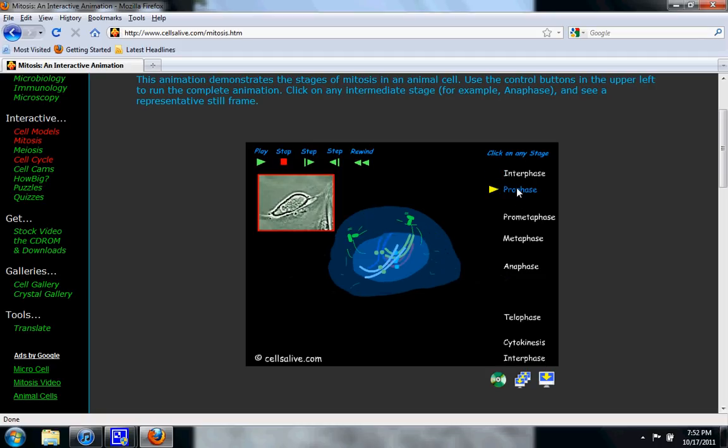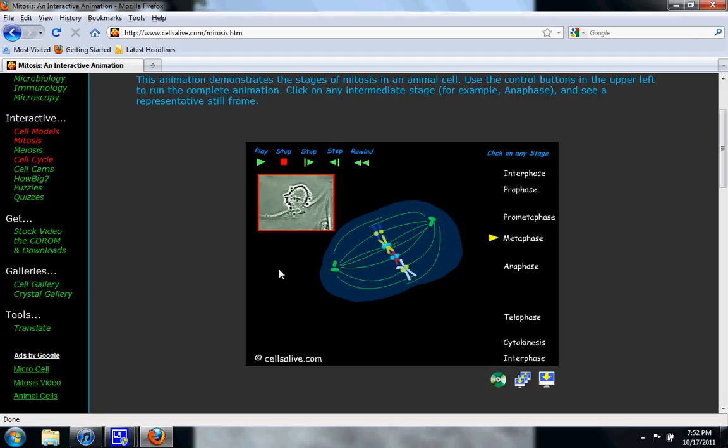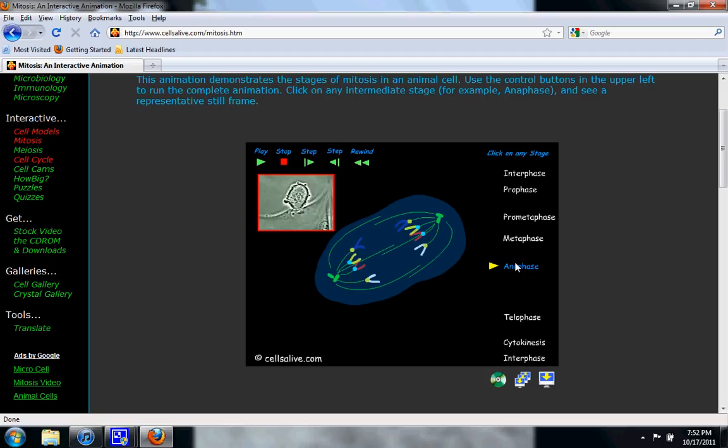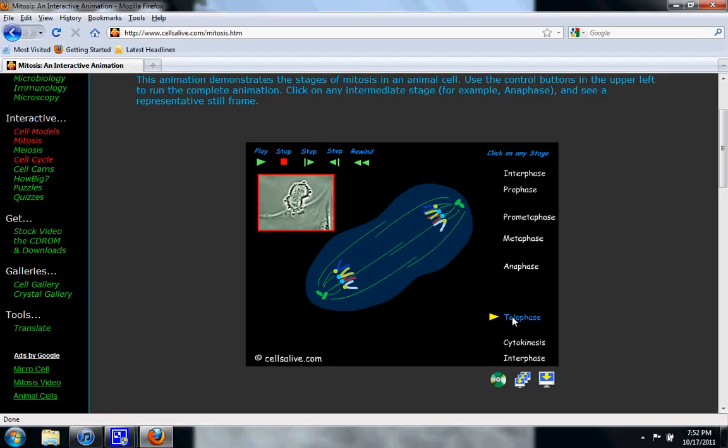So prophase, you can see it thickening up there. You can see it duplicated. You can start to see these fibers. Metaphase, you can start to see really the fibers in the centrioles, and the chromosomes are lined up straight down the middle. Then the cell starts to pull itself apart, and that's called anaphase. I always think of Anna being apart. Anna, apart. And then the cell finally, right towards the end, is about ready to pinch into two brand new cells, and that's called telophase.